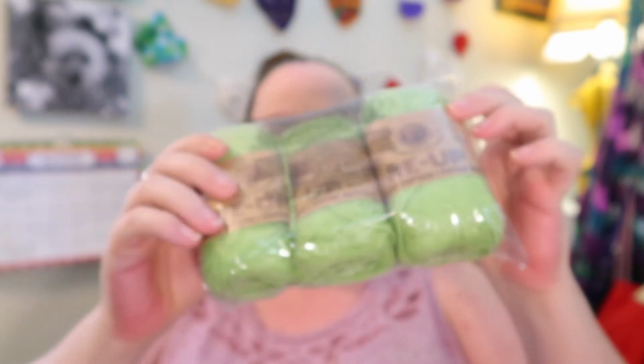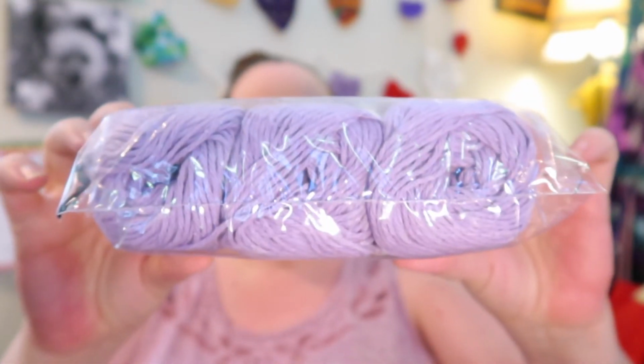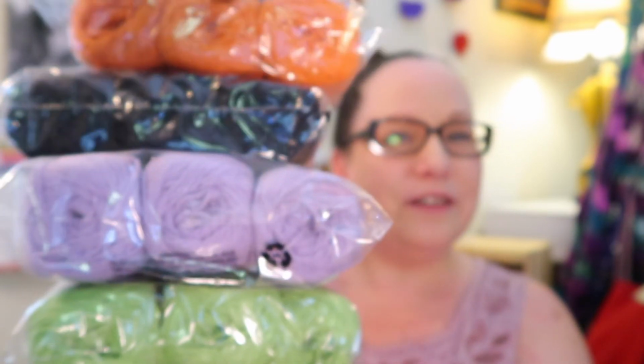Then I've got an orange color here, and they call it orange. So we have orange, I have a nice green color, which I love this green, it's like an apple green. They call it lime, which, yep, I'd call it lime too. So there's the lime, and then lilac, because it's a lighter purple. So see my Halloween colors? Hang on, I'm going to stack them on top of each other so you can see. Look, it's Halloween colors! Halloween colors, yay!